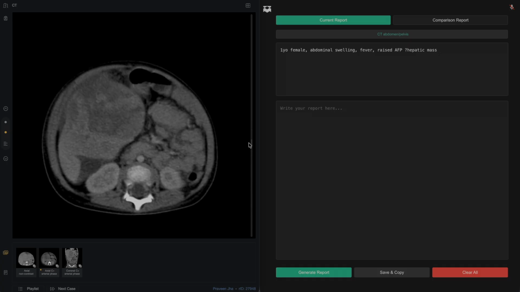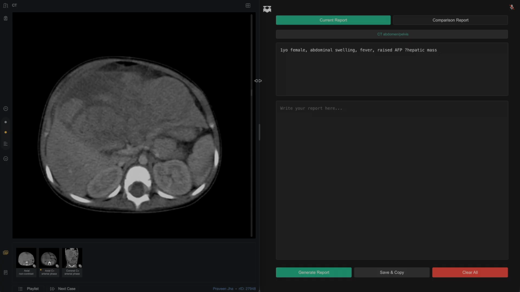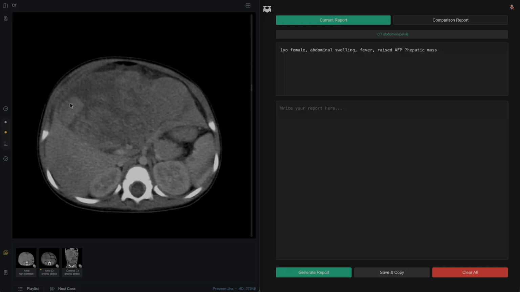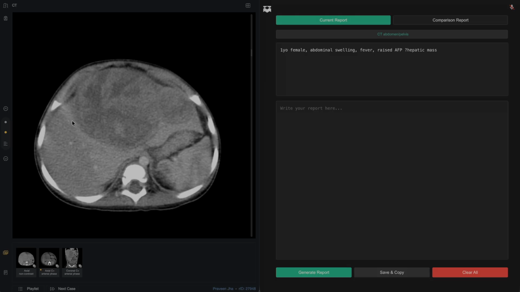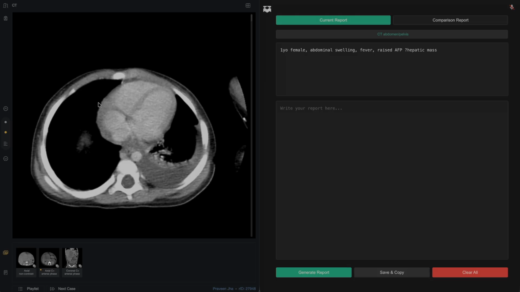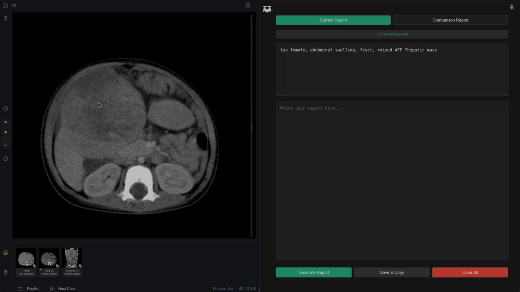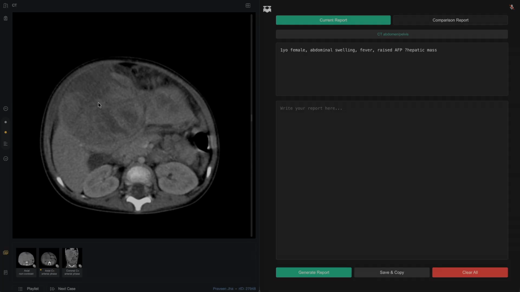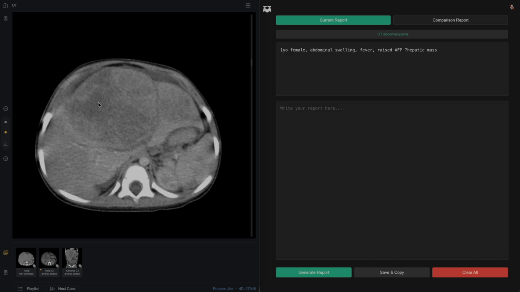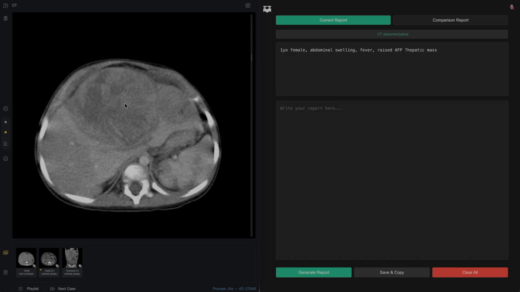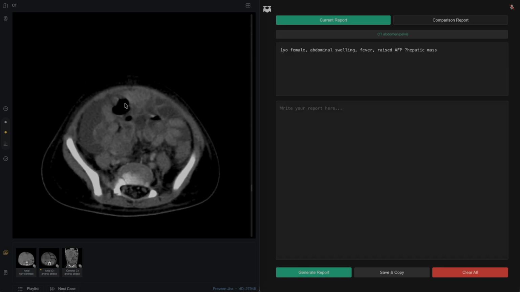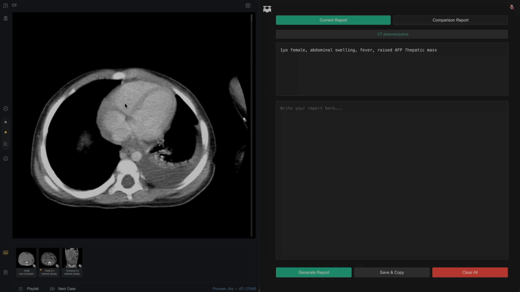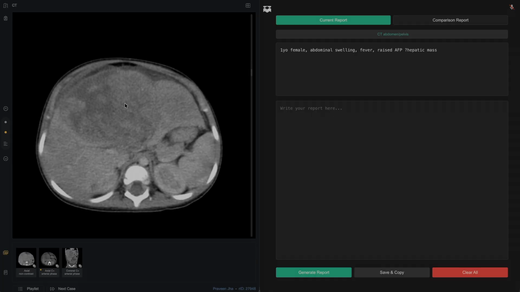Coming across to these post-contrast images, these look like perhaps a late arterial phase. We can see that some areas of the mass have demonstrated enhancement following contrast, and some areas have remained relatively low attenuation, perhaps consistent with a bit of internal necrosis. The mass occupies a very, very large component of the liver, with deposits within the left lobe, the right lobe, and no evidence of extension into the portal vein or hepatic veins.